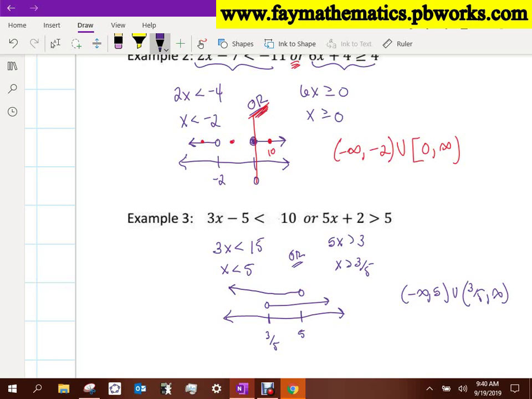Because when I write it that way, I'm inclined to believe, when I read it, that there are values that should be left out of my number line. Are there any values up there that get left out of my number line? No. So what they want you to rewrite that as is negative infinity to positive infinity.